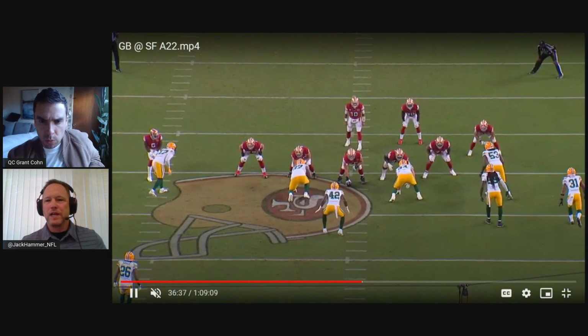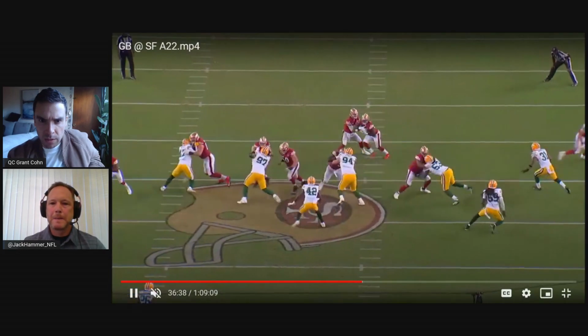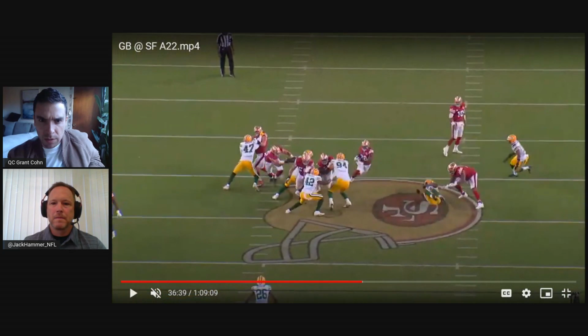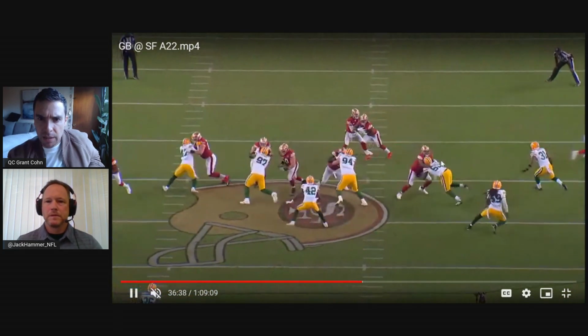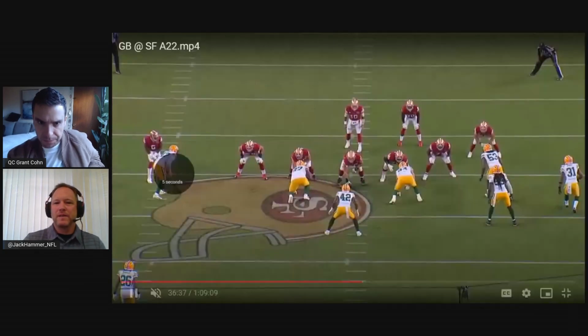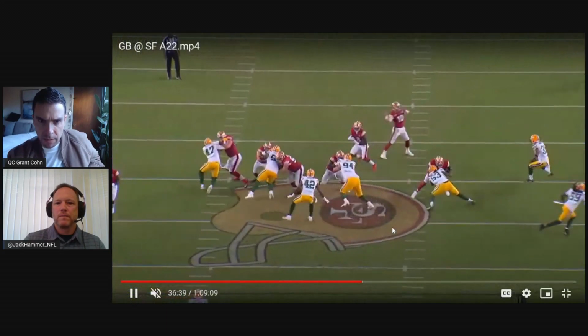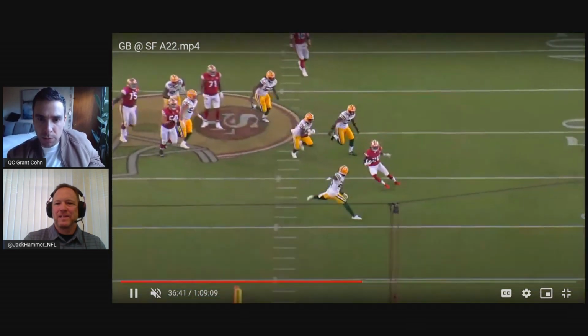Well, this is one of the few times where he's not getting hit at the line of scrimmage or behind the line of scrimmage. Lakin, good job. Lakin and Williams. Boom. It's a zone to the right, and he sees the hole. Pop. He's like, oh, I don't want to go over here. 60, nah. I'm gonna look 75, 71. Yep, good call. Yeah, and he does a really nice job.